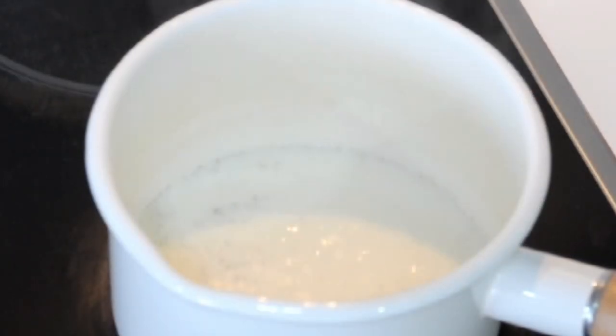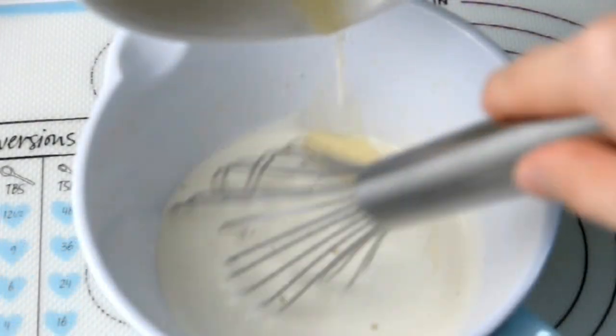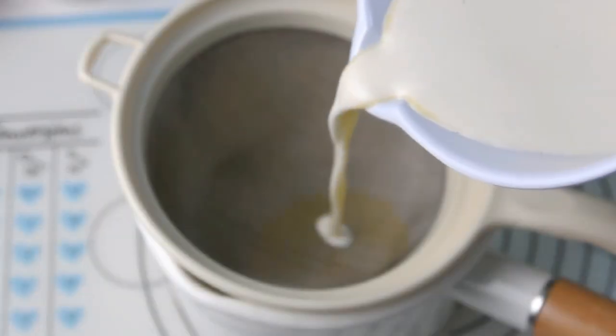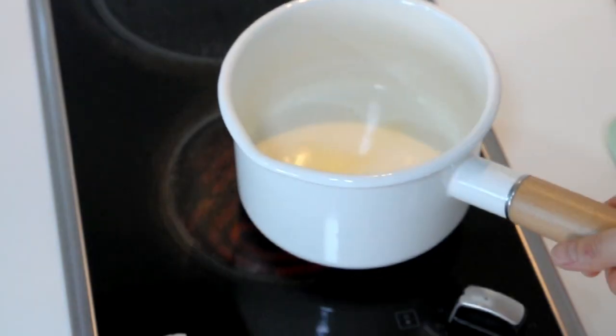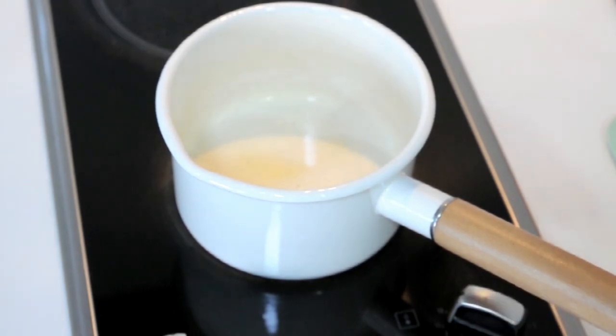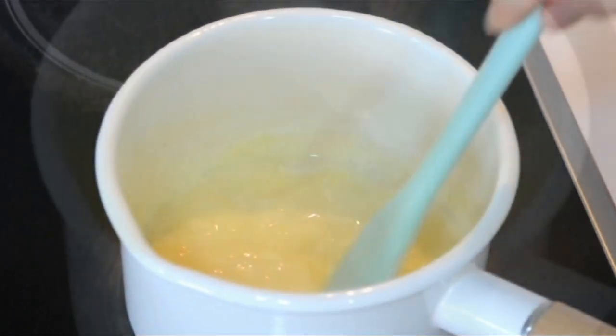Place over medium heat until boil, and then whisk in 1/4 cup of the hot milk mixture into the egg yolk mixture until it's incorporated. Then slowly drizzle in the remaining hot mixture while whisking. Strain the mixture back into the saucepan, and then place over medium high heat and cook while whisking until the mixture thickens and slowly boiling.